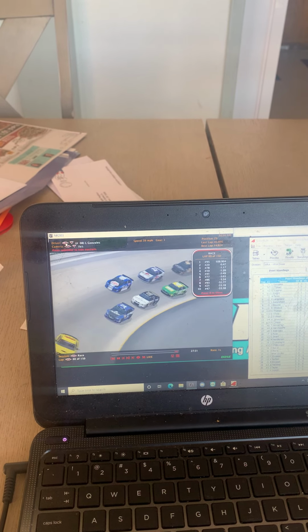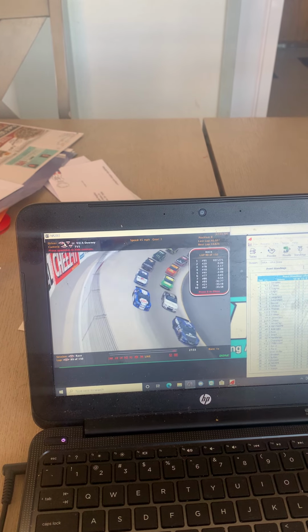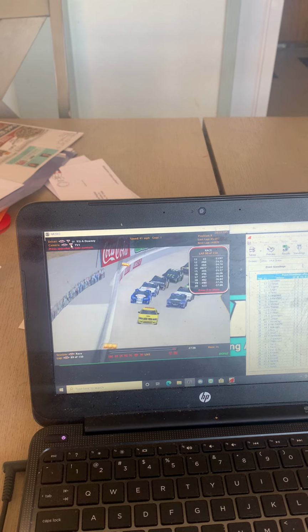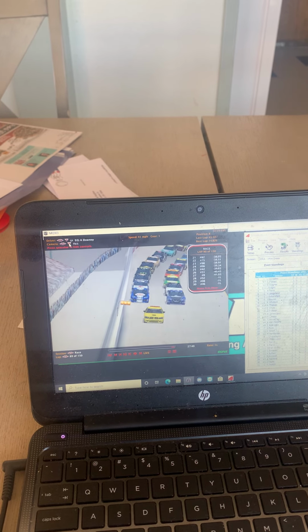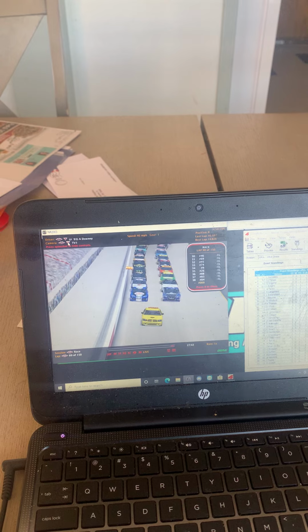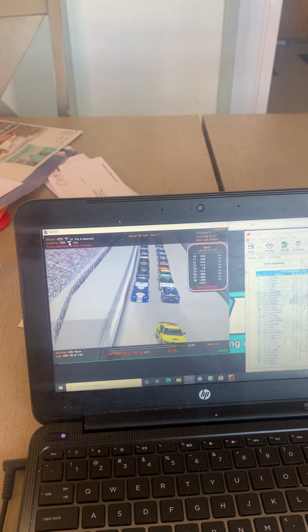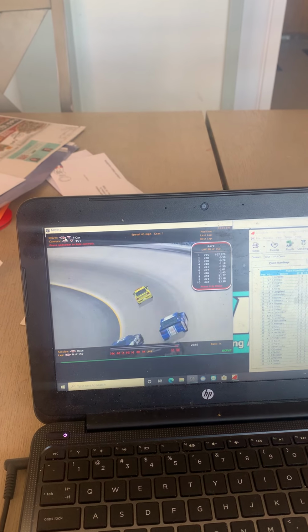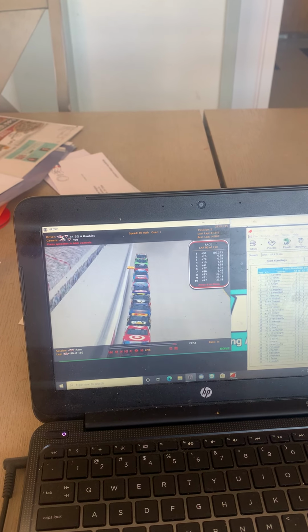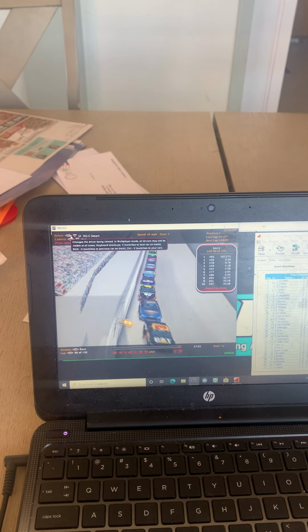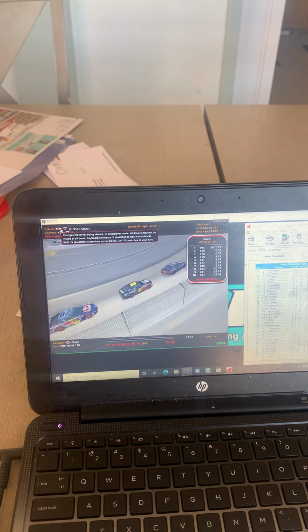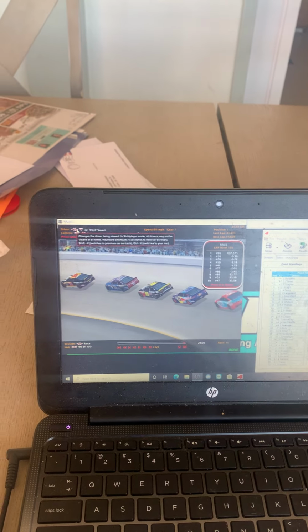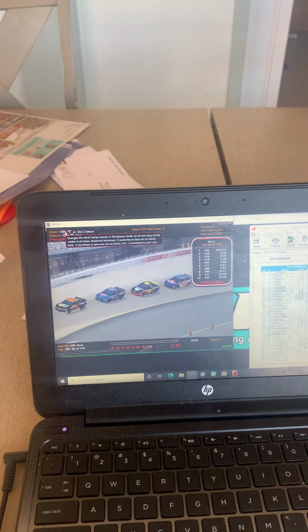Looks like some drivers got put a lap down. Amber Downey's on the tail end of the lead lap. I don't know why the 30, I think, okay, the 32, 08, 46, so all these drivers that were lapped have fallen to the inside lane. Okay. So all these amigos are hoping for is a caution to come out so they can get back on the lead lap. Cody Smart will be the leader when we get to green, and he's got a lot of lapped cars in front of him. Back to green.